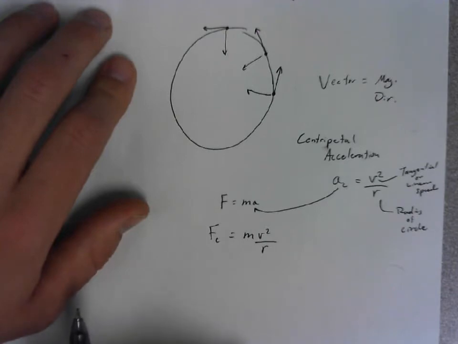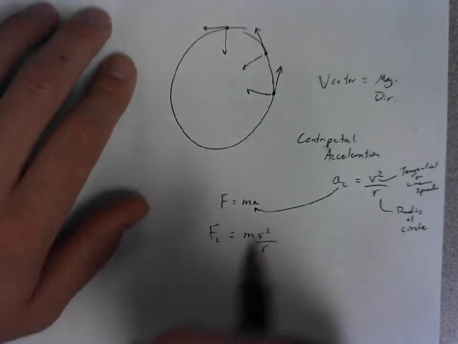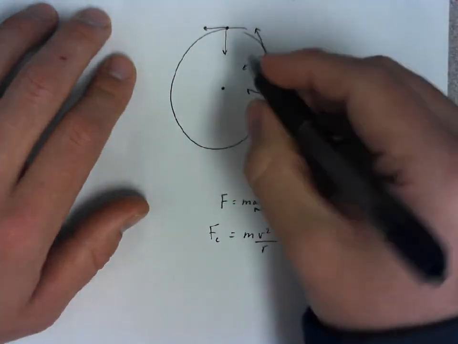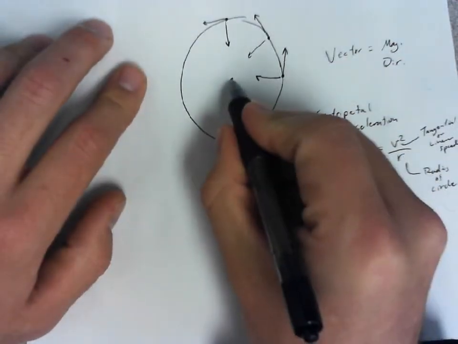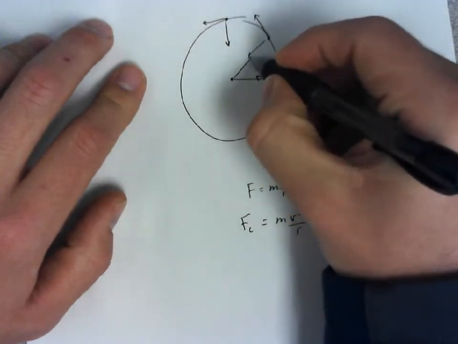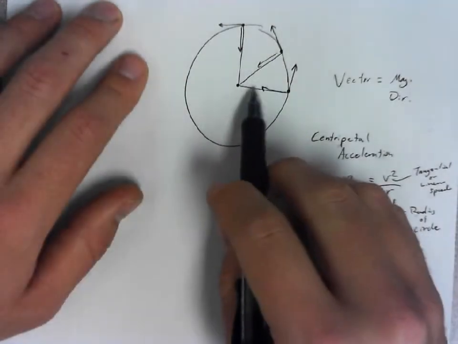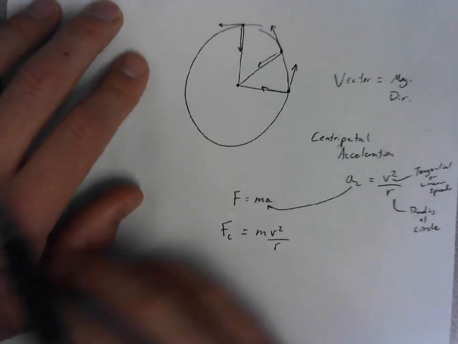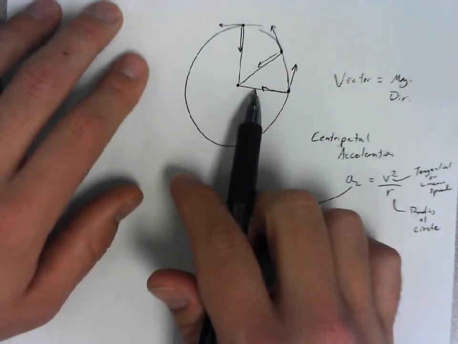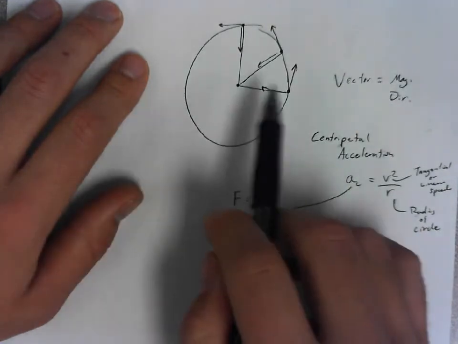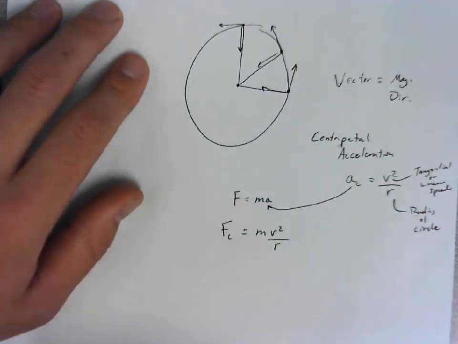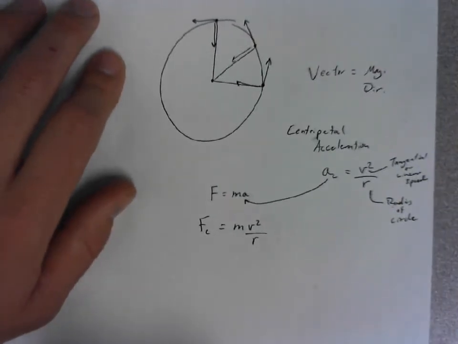Now, centripetal force isn't like a force of nature. It's a title that we attach to other forces. So let's say, for example, in this circle, let's say that the object was my keys. And so we'll draw a little line here to attach it. So that line, that's my lanyard. As I swing it around, this lanyard is under tension. That tension is the force that's drawing the keys back into the circle. And so in this case, we would consider the tension, which is kind of a natural force, to be a centripetal force.